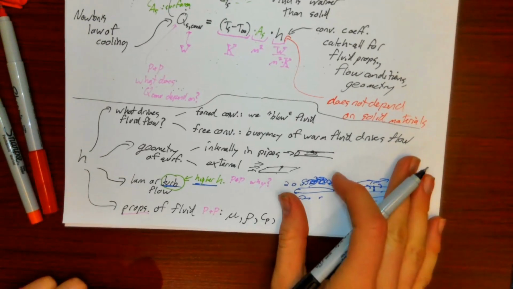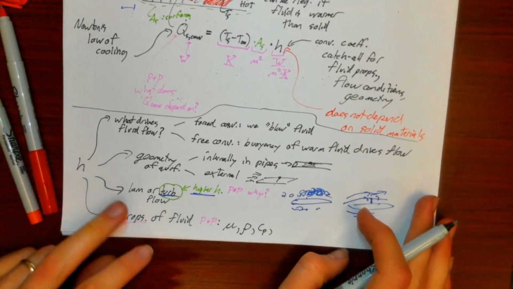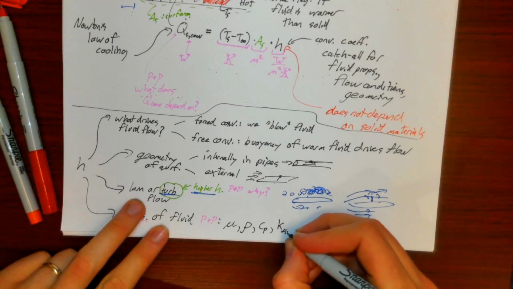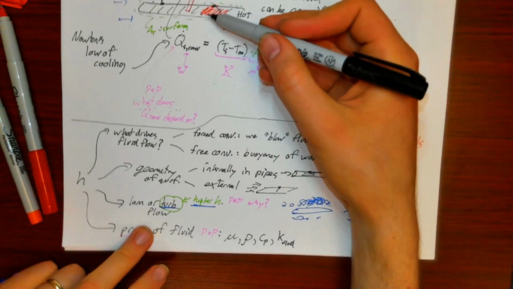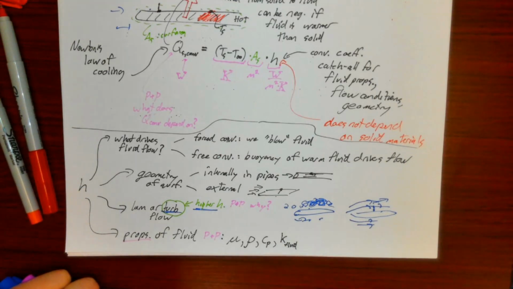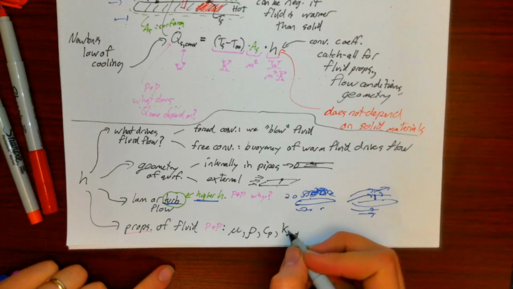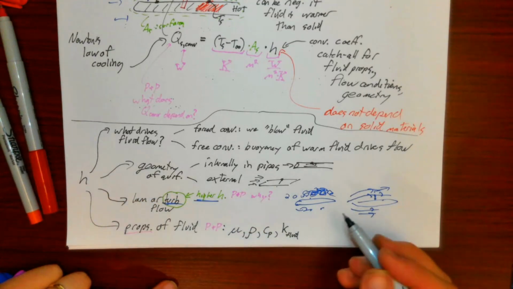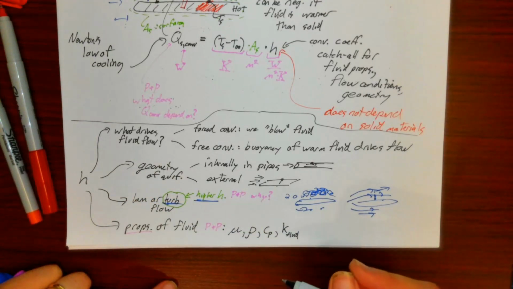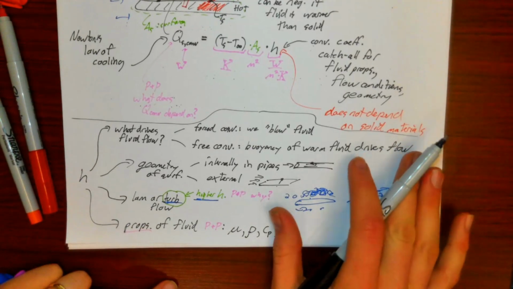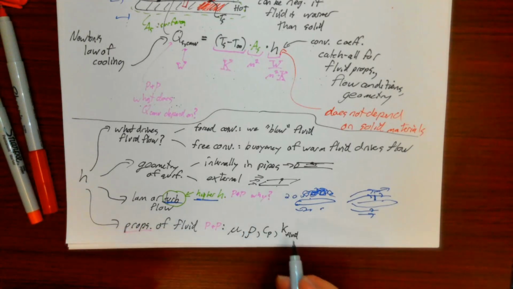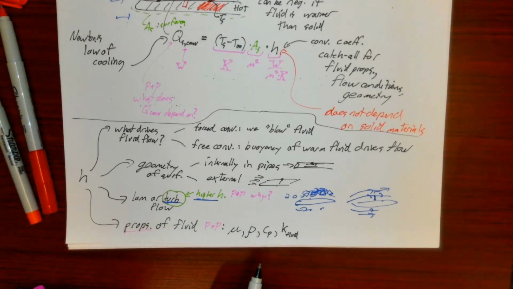And another property of the fluid that we haven't really talked about yet is that fluids have thermal conductivity as well. Right, we talked about thermal conductivity for solids. Fluids also have thermal conductivities, and it turns out that mercury is a really great material used to convect away heat, because mercury has a very high thermal conductivity. It's problematic in terms of safety and all that, but you can get really great convection coefficients if your fluid has really high thermal conductivity.